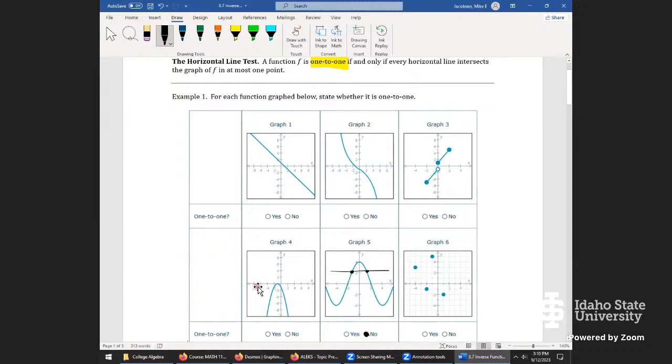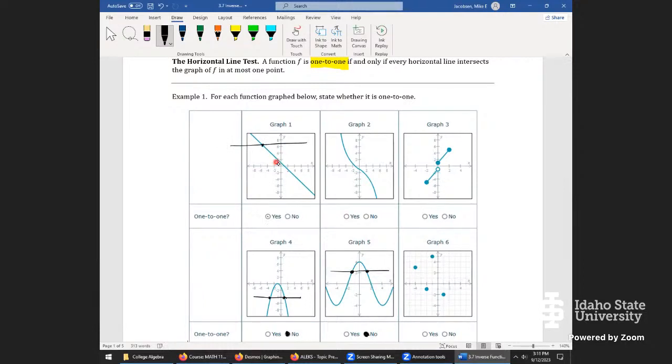And looking at this one, graph 4 has a problem as well. Would you all agree? So this one fails. Even though they're functions, they're not 1-to-1. And if your function is not 1-to-1, we cannot invert it. So these are non-invertible functions altogether. But the rest of these, yeah, any horizontal line you draw through there will only intersect once.